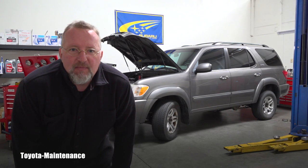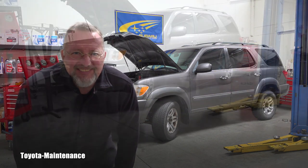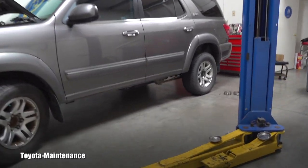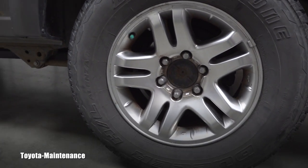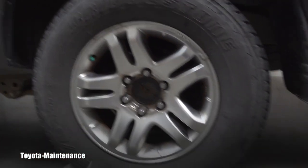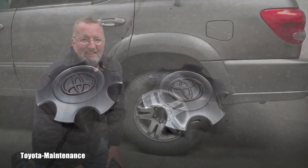I'm pretty sure you remember this 2005 Toyota Sequoia, and she's ready for some beautification. When I bought her approximately a year ago, she came with only two of the center hubcaps on these really nice aluminum wheels. Two were missing and two were present. And what happened? I took them off immediately.